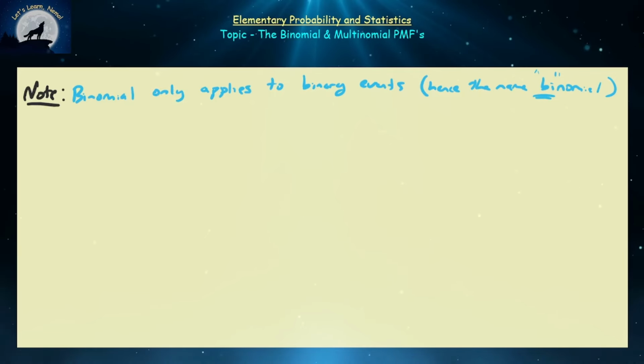So now let's see if we can generalize the binomial to a broader class of problems. Firstly, the binomial only applies to binary events, hence the name binomial. So obviously maybe we can extend this to trinomial or tetranomial or, generally speaking, multinomial probability mass functions. For binomial probabilities, we take our probability space omega and partition it into successes and failures, with the probability of success plus the probability of failure obviously being equal to 1 since they are complements of each other.